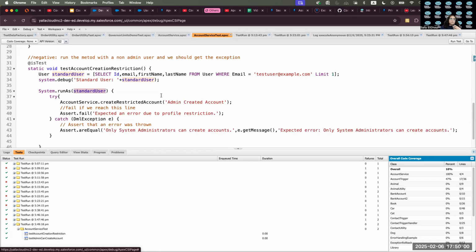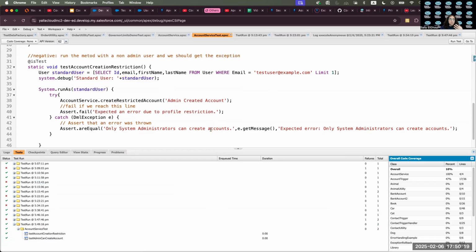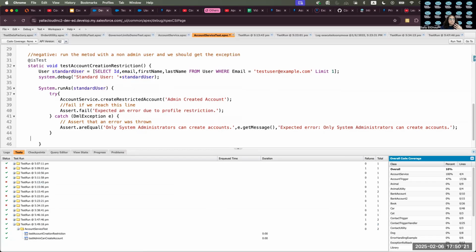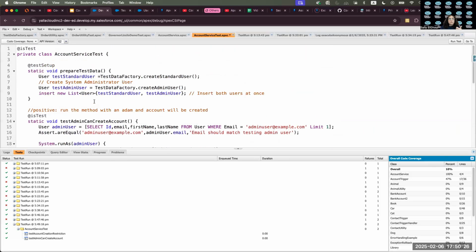The more you are comfortable with testing in unit test classes, I would encourage you to think about it, because it helps you cover a wider range of scenarios and test if certain permission sets or certain values are passed. So it gives you more control over what scenarios you can run. So this is how the run as works and how we demonstrated it together.